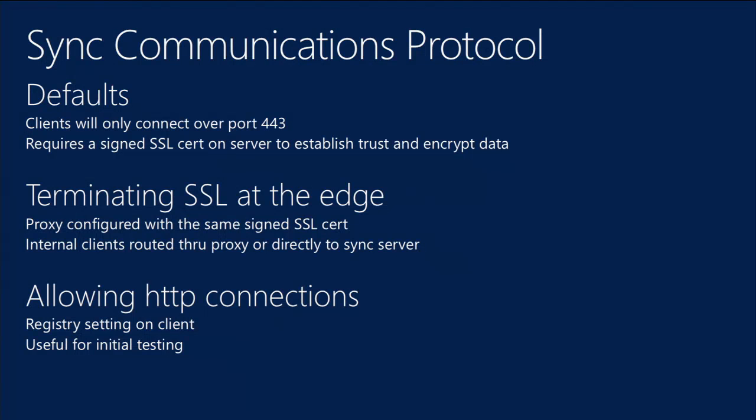There is a trick. There's a registry setting that will let you enable HTTP on the client. You have to be an admin to allow it. It is a useful trick for internal testing when you're getting started. I wouldn't put sensitive data in work folders using HTTP, again, because you could connect to any server that's impersonating you.